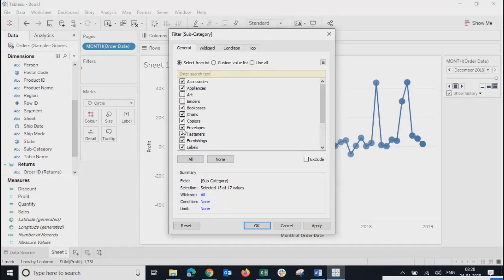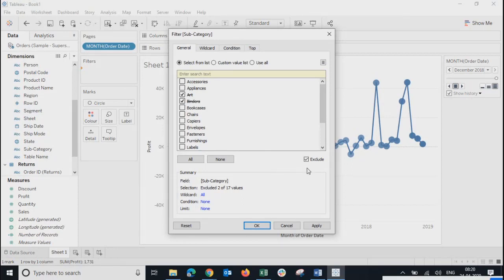Similarly, if you select none over here and select these two, in this scenario the data of only these two will come and others will not. And if you select these two and select exclude, it will work opposite. Exclude these two and show everything that is unselected.